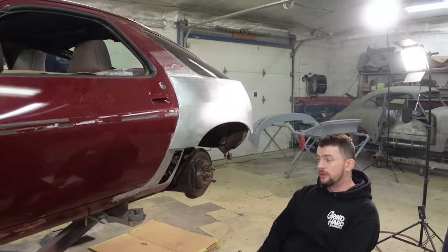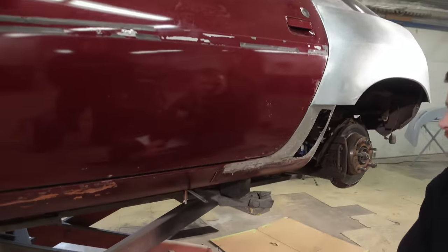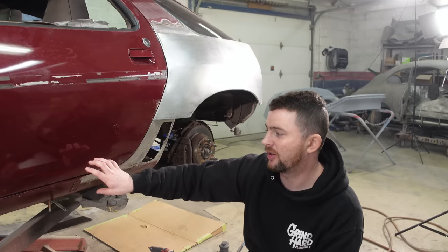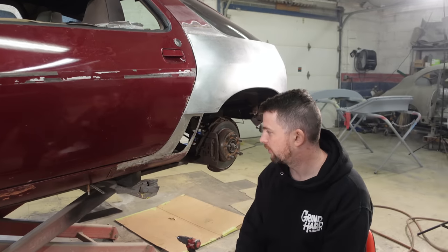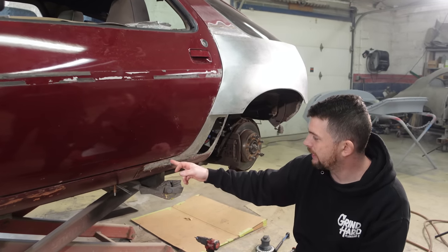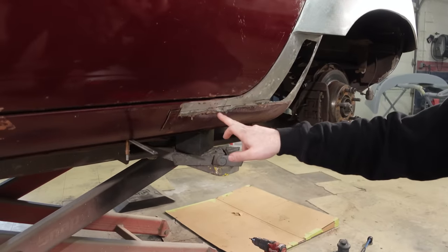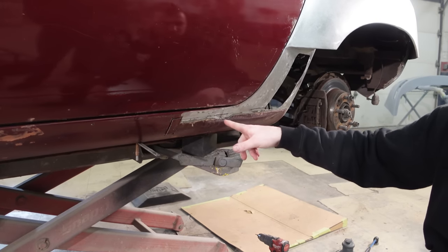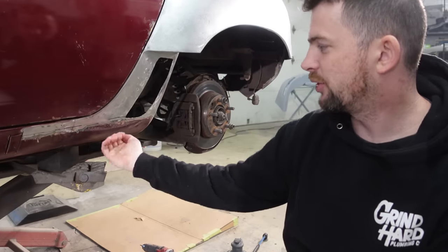So I blew open my inspection hole here. This line forward is actually heavy structure, which we kind of expected. I was hoping it wasn't the case — that there was just an inner rocker that was strong with skin on the outside, like some cars such as the 996. So I'm going to weld the back shot shut right here. There's a seam where the dog leg lapped over the original rocker structure.